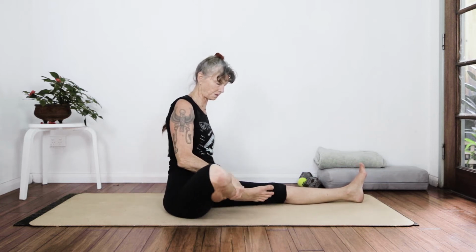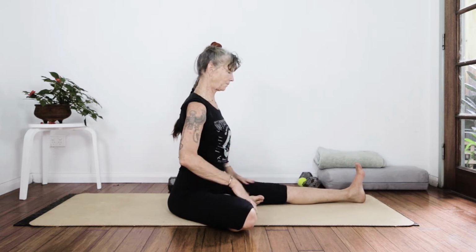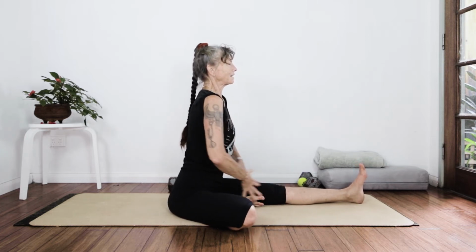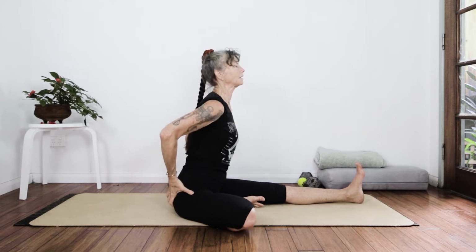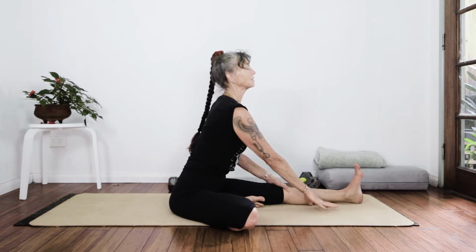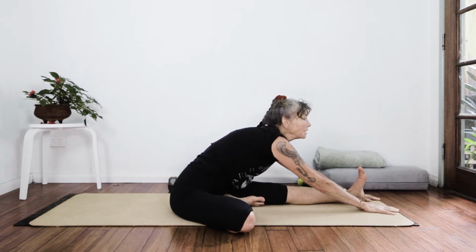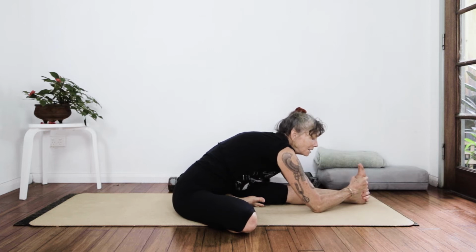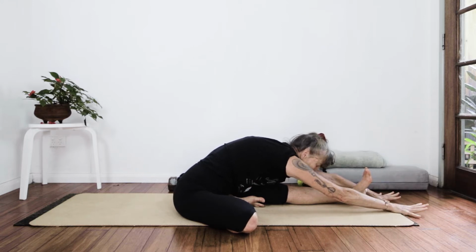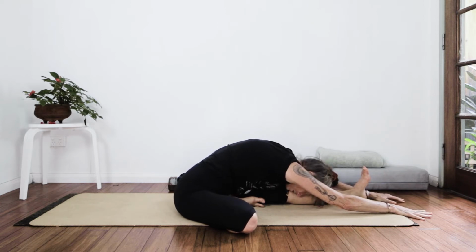Again, we're in tree pose, so I've got the flat of my foot pressed into my left thigh, so it's like a seated tree. And I'm lengthening up through the spine. I'm really identifying my sits bones on the mat. Pulling my femur into the socket, and forward we go. You'll find probably each side's different, and we don't measure them against each other. We just find our edge, wherever that edge may be, then drop nose to knee.